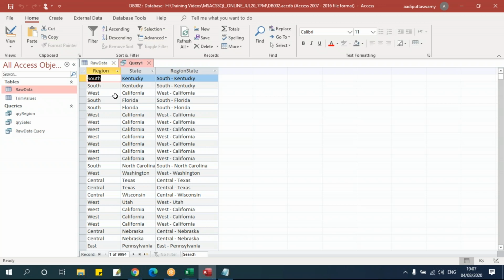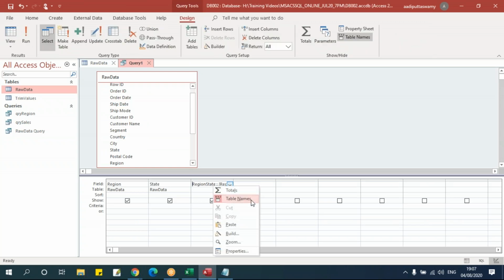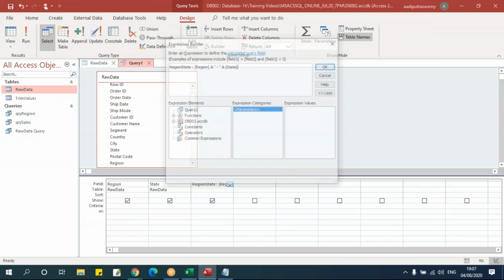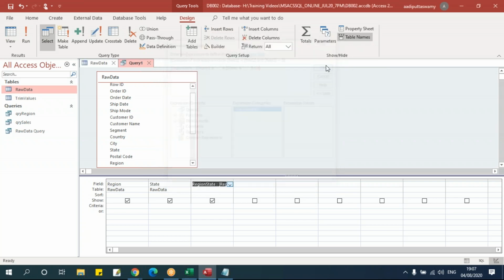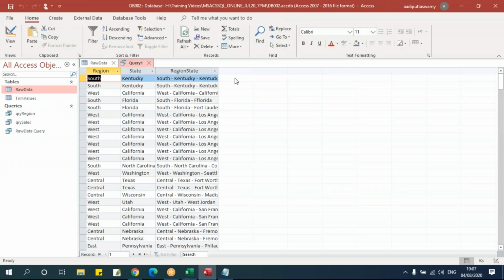If you want to add one more column, say I want to add city, go here, right click, say build, here, say ampersand, and the column name, city. Say OK, run this, see, I'll get the city here.